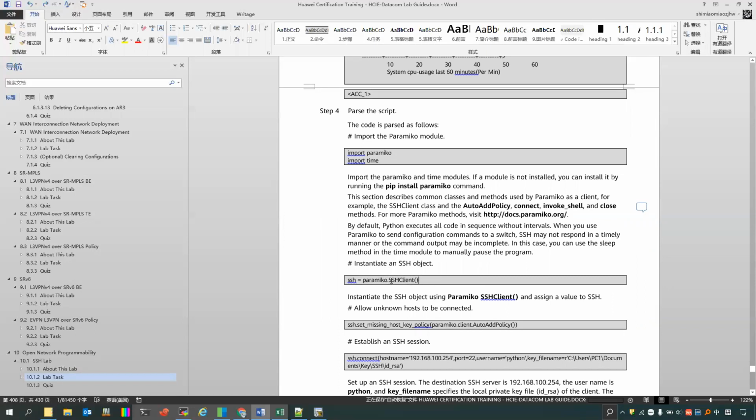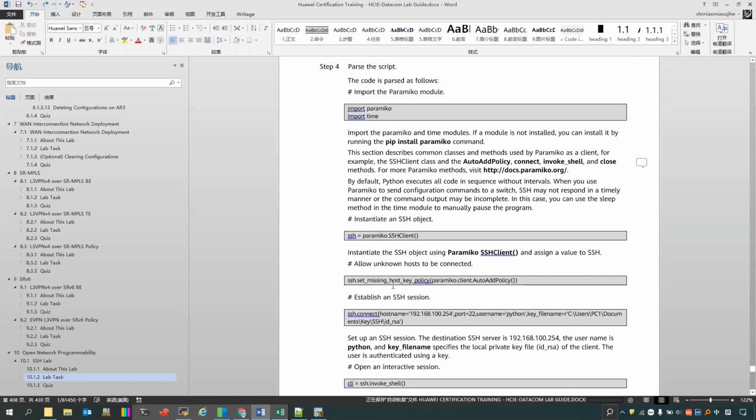You should know that we use a class that belongs to paramiko, and then we assign the object to an instance, and its name is SSH. And then we use this command, allow unknown host to be connected, to tell the script the host, I mean in our experiment, the access switches, is an unknown host, but we can connect to it.